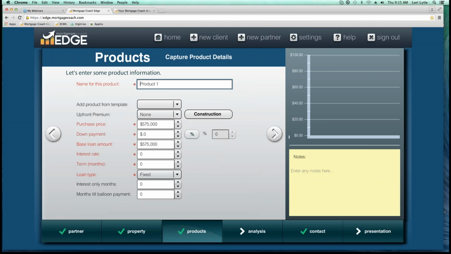So now with our products, what I'm going to do is just add the basic products. And the reason why I want to do this is just to be able to show you how to key in an FHA, a VA, as well as conventional. If there's a particular product you want to see during this time for me to create it, go ahead and place it in the question area, and I can probably put that on the product as well, or on this report.